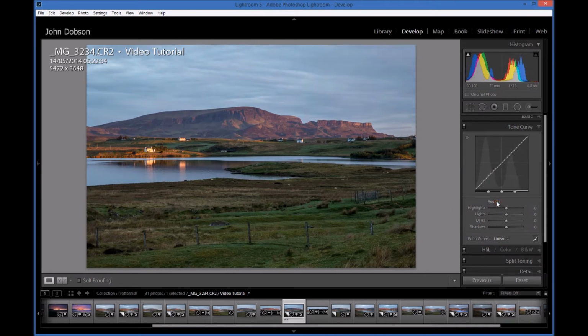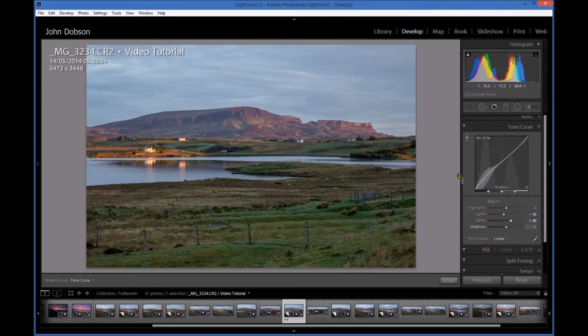Again, we can just double click on this. But the way I prefer to use this is to use this tool here, which is called the Targeted Adjustment tool. If I click on this, I can come over into the image and select an area that I want to adjust using the little crosshair in the cursor, and by holding down the left mouse button I can then just slide the mouse up a little bit there just to increase the curve here, and perhaps in the highlights I might want to just pull that down a touch.